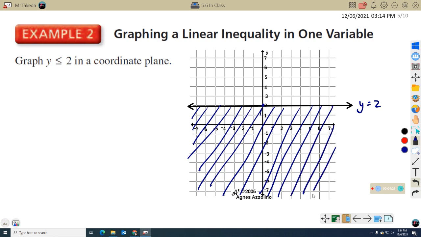So it looks a little kind of not fancy, but that's how we'll do shading, by cross-hatching. So this is y is less than or equal to 2. Again, the equal to 2 is that solid line. So there's example 2. Let's look at another example here.